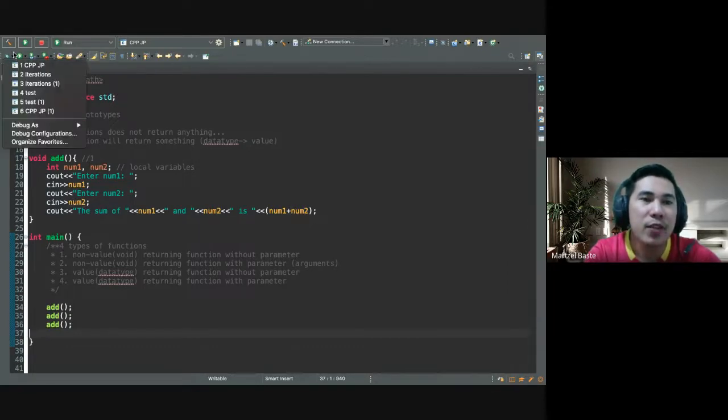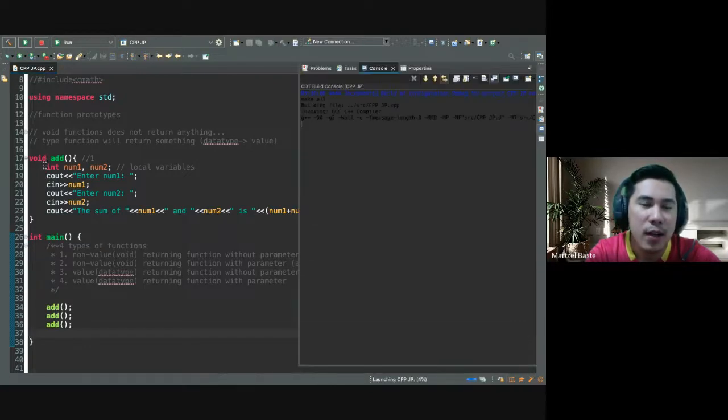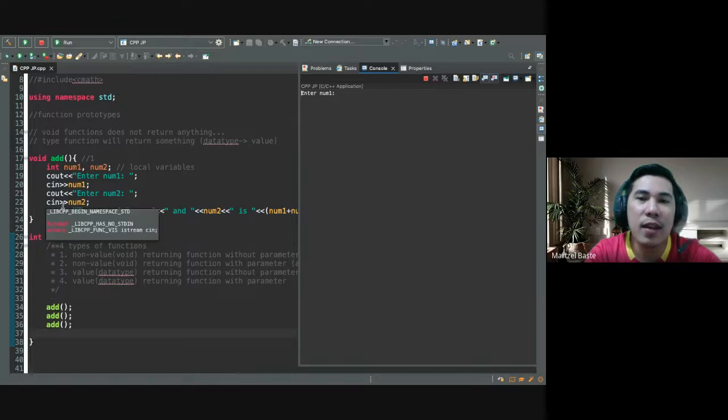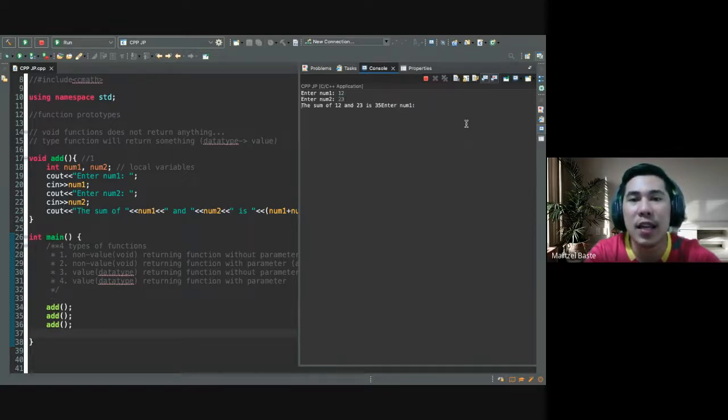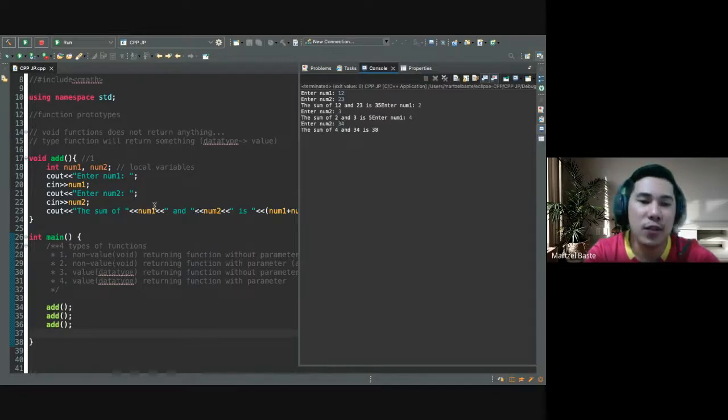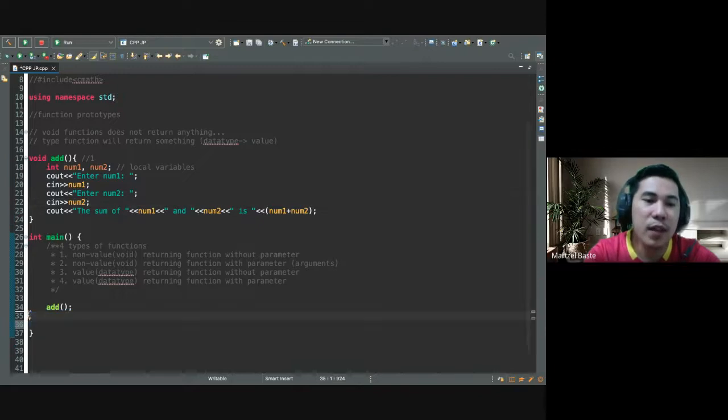Let's say for an instance you want to add like you want to call this add 3 times, 4 times. So it is advantage na naka-function siya because you can just call it few times. Okay? So meaning to say, without even declaring a loop, no? Or parang repeatedly writing it again and again, you just have created a function instead. So that's one of the things you can benefit out of a function.